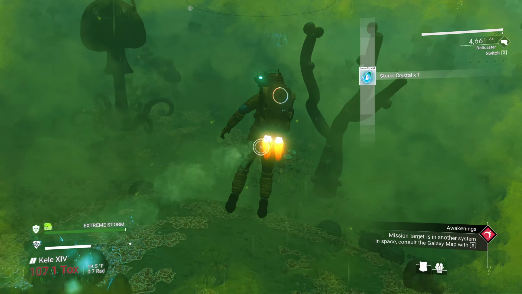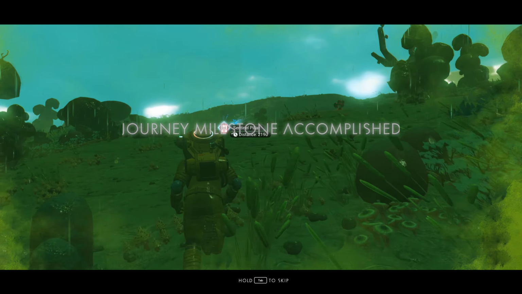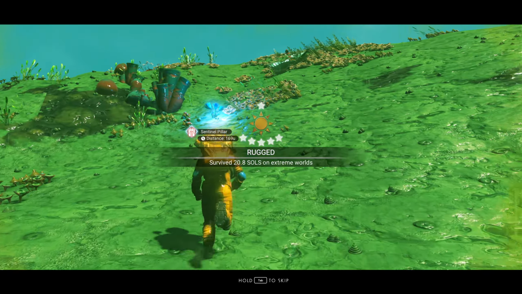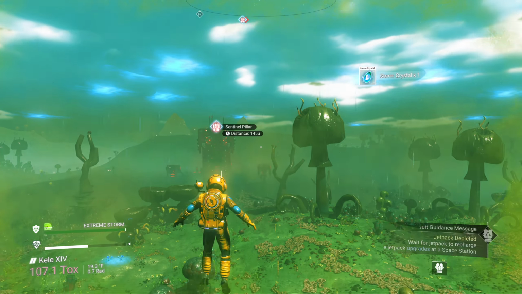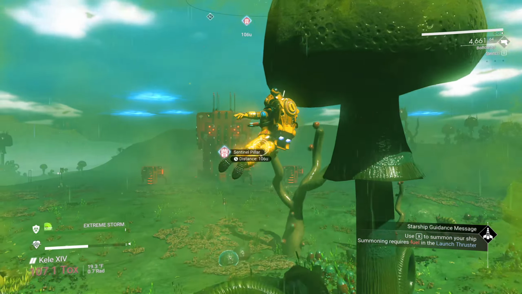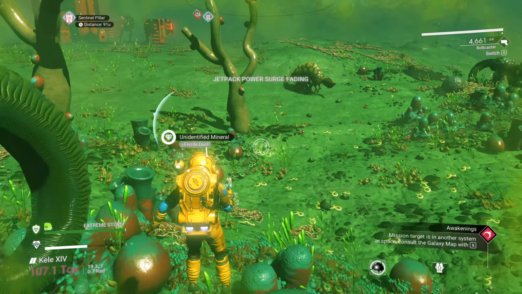Hello. Where was I going? I was going over here. I still have jetpack, man. I'm rugged. Thank you very much. Well, that was a pop-up. If that's what I was looking to do... Look, these plants. Is this a low gravity? What is going on? Why did I pop up so fast there?